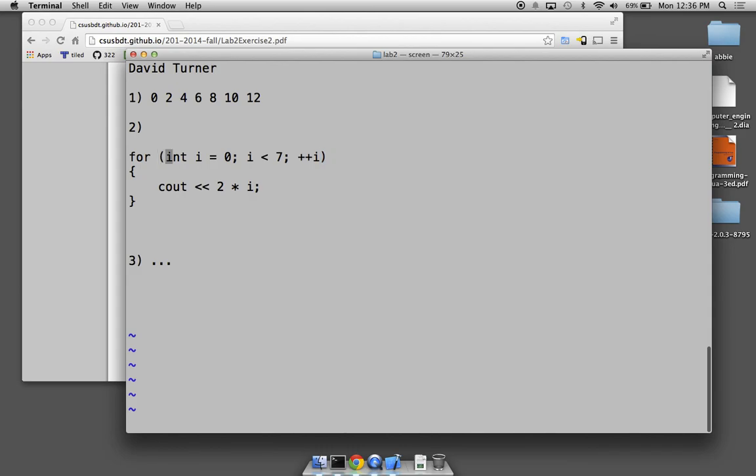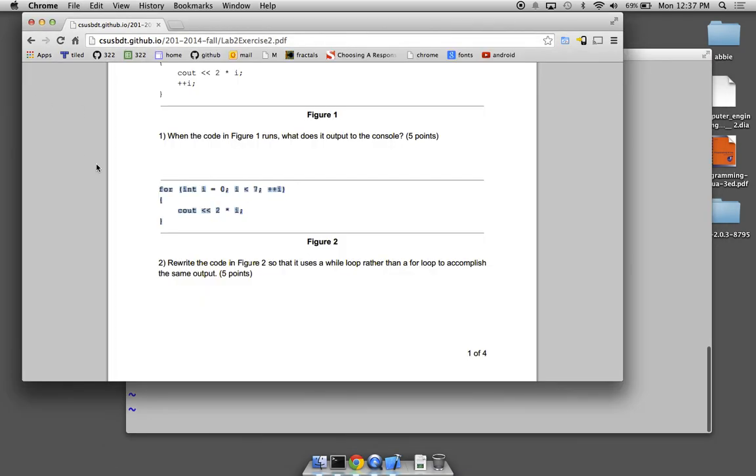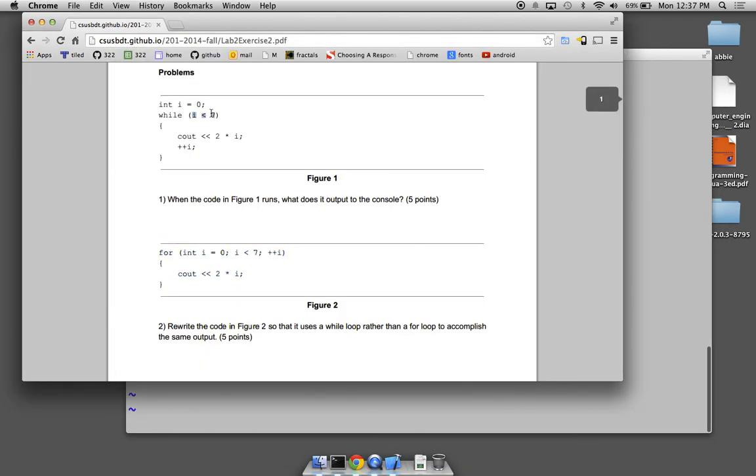A for loop, similar to a while loop, has a block of statements, substatements, that are executed repeatedly as long as the loop condition is true. Remember, in the while loop, the loop condition was just here inside these parentheses. That's called the loop condition. That's the thing that you have to evaluate to see whether it's true or false. And if it's false, you have finished running the while loop. And when it's true, you haven't finished, you've got to execute the substatements.